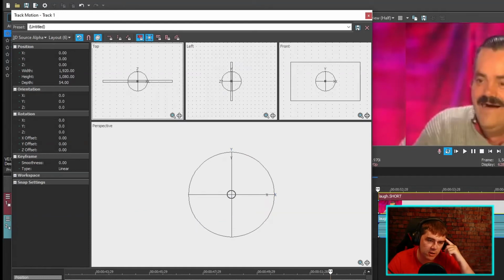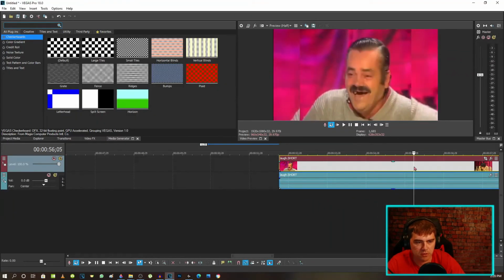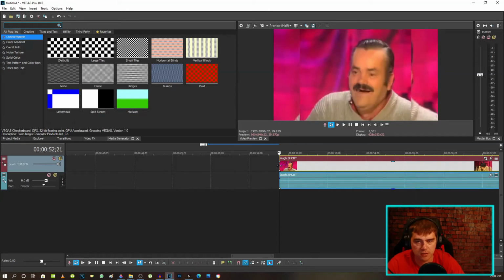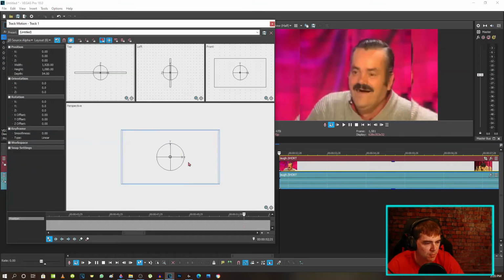Okay, I'm going to pretend that I'm standing here in the bottom corner of the video. And on my other side, on my left or here, I want that guy rotated three-dimensionally on a 45 degree angle. So I zoom in on the sphere and make sure that I'm positioned on the first frame of his video piece so that he doesn't start rotating randomly throughout the video. And go back to the track motion.